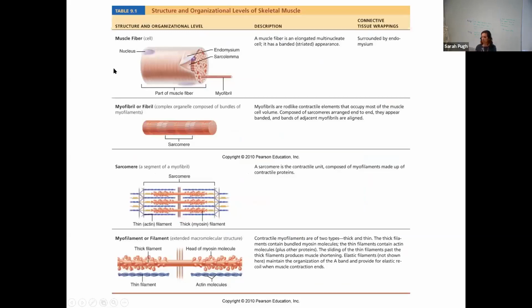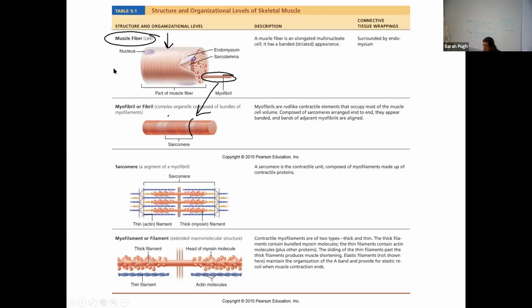So this is just an image that's kind of walking you through what we've talked about so far, right? So again, right here at the very top, we've just got our muscle cell, our muscle fiber. Remember, inside the cell, we have all these little myofibrils that contain actin and myosin, thick and thin filaments. These are doing the job. These are helping the muscle contract. If we blow up one myofibril and look at it, we can see the arrangement of our thick and thin filaments. Right? And we can see how they're arranged.